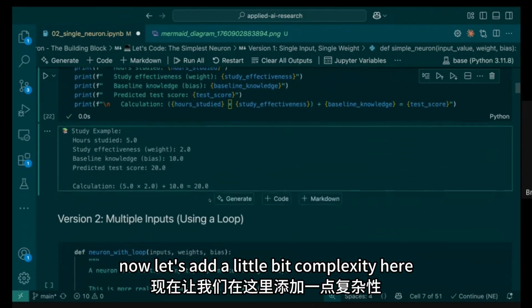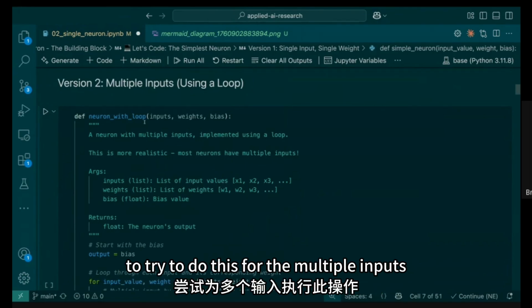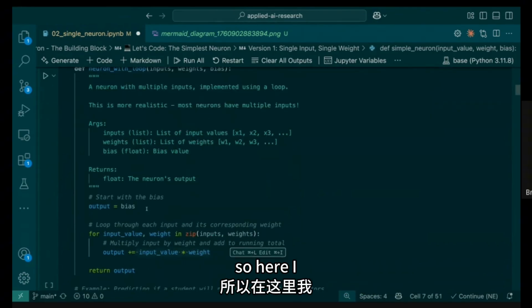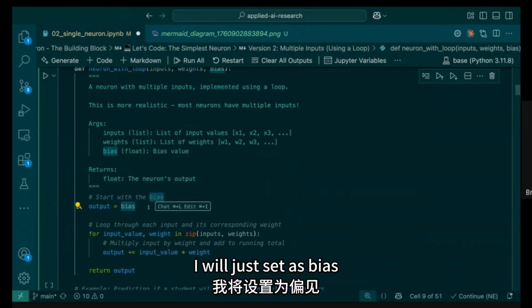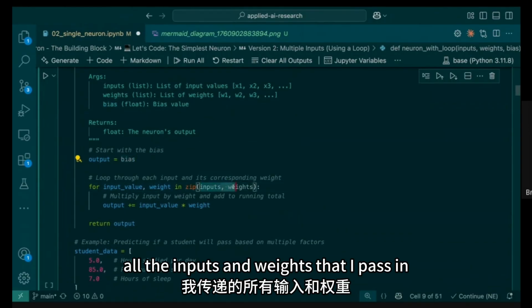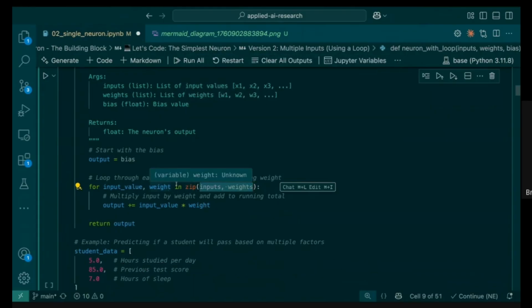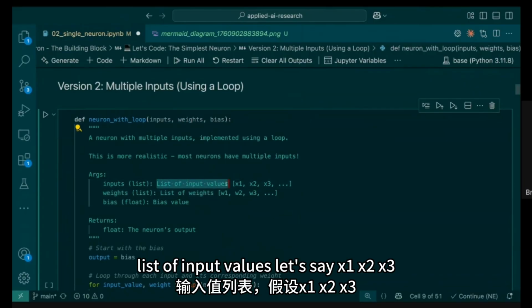Now let's add a little bit of complexity here to try to do this for multiple inputs. Here, I still define a bias. My output, I will just set as bias. And then I will loop through all the inputs and weights that I passed in. These are not a single value. These are a list of input values.